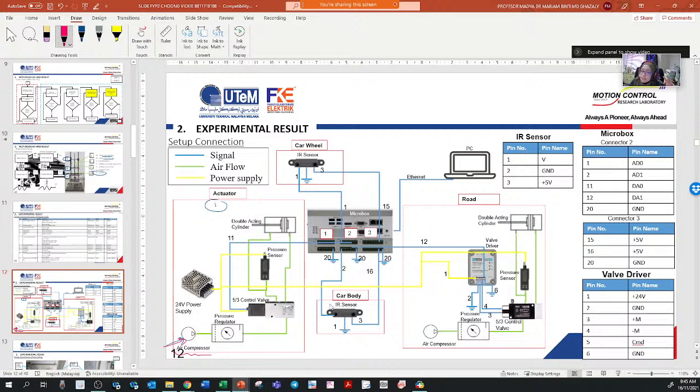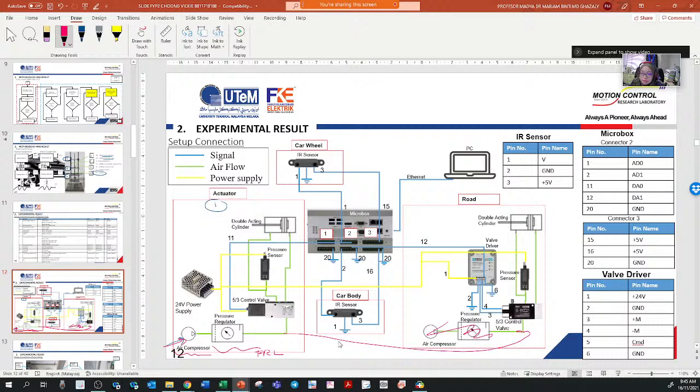So it comes back into the compressor. The first part will be the compressor. Okay, the compressor is going to go into the pressure regulator. So basically this one is the FRL. Okay, it's going to go into FRL. Same thing, air compressor, FRL. So basically it's the same part. If I were to use it, it's going to be the same part. No need for this one because she's using one FRL only at the lab.